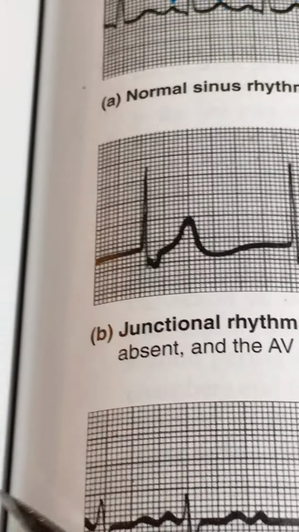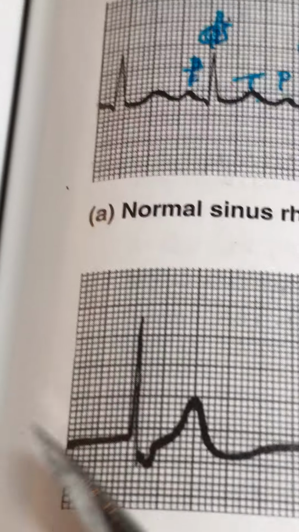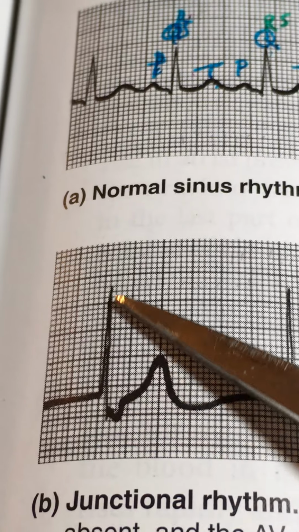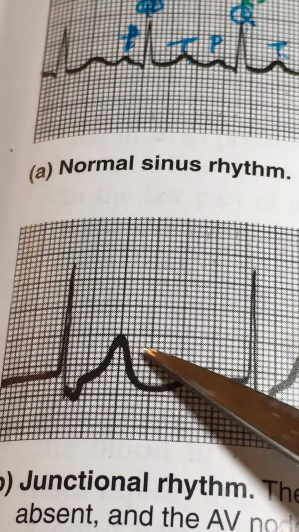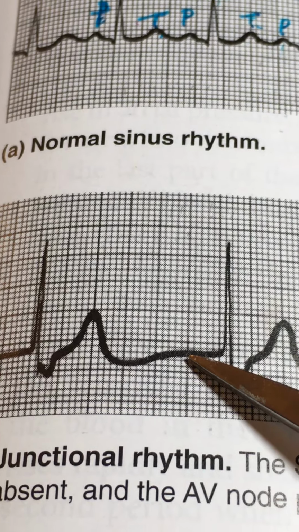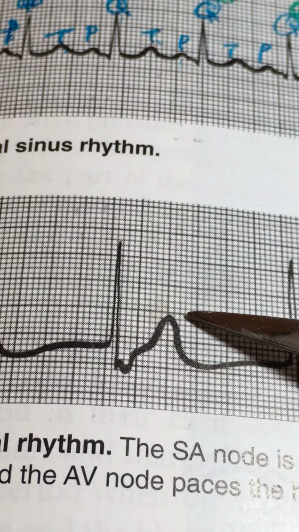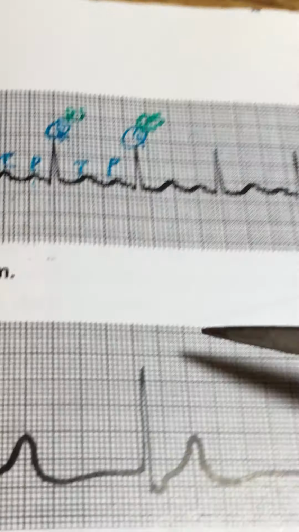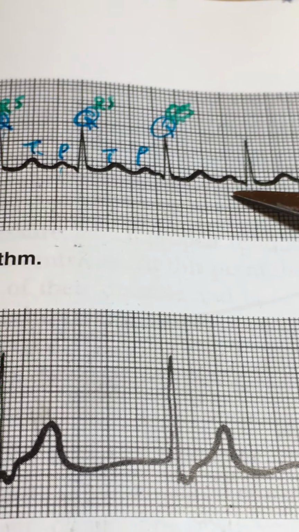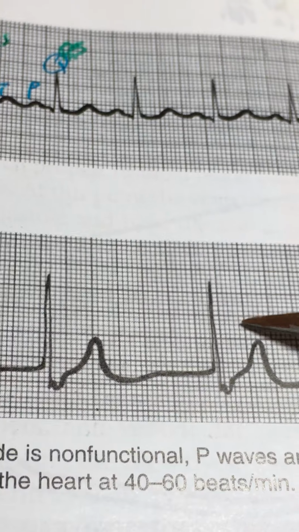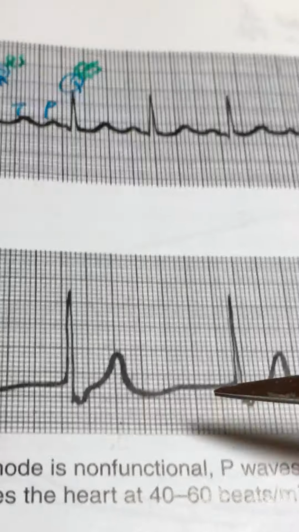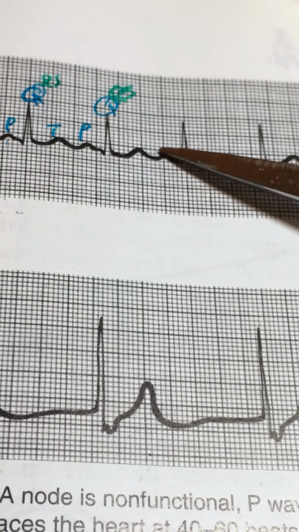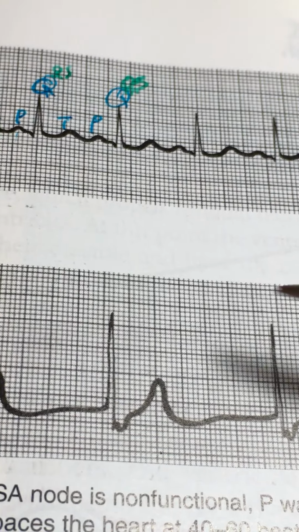We come down to this diagram here in the B section, and we see something that completely lacks a P wave. There is no P wave. There is a QRS and a T, followed by a blank space here, nothing going on, and then we have QRST, no P, QRST, no P, QRST. You'll notice also by comparison to the top diagram that these peaks are happening at about half the speed. This is a 40 beat per minute wave pattern. This is a 70 beat per minute wave pattern. Okay, so things are really slow.